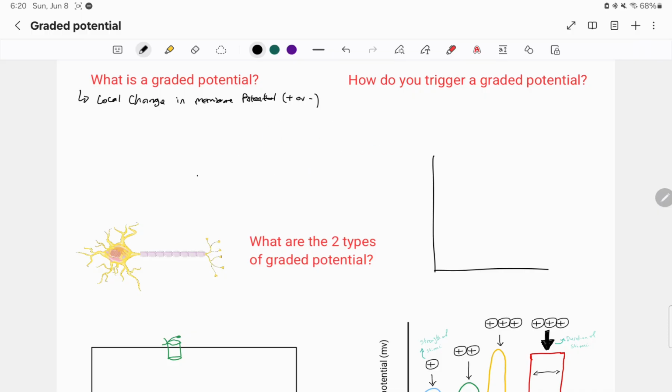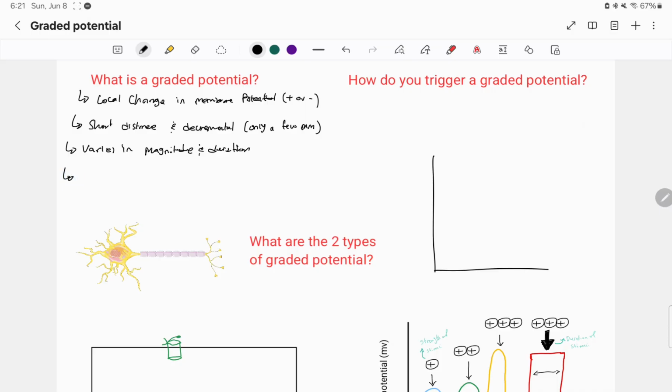So what is the next thing? Well, this graded potential travels a very, very short distance. It travels a very short distance, and it is very decremental, meaning it doesn't last very long. In fact, it travels only a few millimeters. It also varies in magnitude. Again, we'll talk about this. It varies in its magnitude, and duration, by the way.